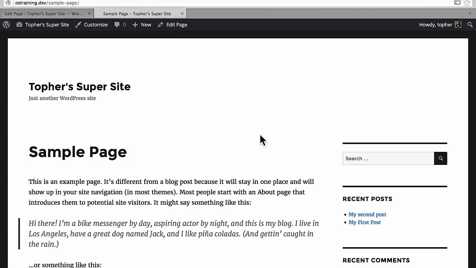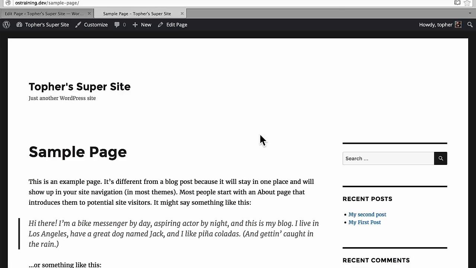Pages are often heavily used in sites that are not intended to be primarily blogs. So if you have a site for your restaurant, you'll have a page for location and a page for contact and a page for the menu and a home page and any number of other pages. Then in addition to that, you may have a blog for news. And the news is going to be date-relevant content that comes out on a regular basis, whereas your pages are just going to sit there and be the same until something changes on them.